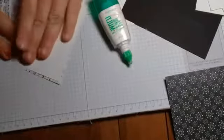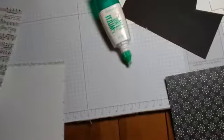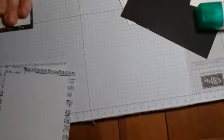And you can make choices on what exactly it is you would like to do with your music, which sheets of the DSP are going to be photo mats, which are going to be mats for your journaling cards. This is a very individualized project. Something just fell. I think it was my bone folder, which I will have to find before we make the belly band for this mini album.